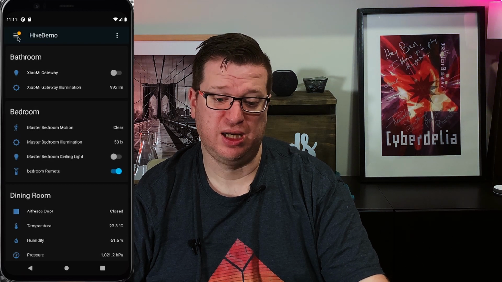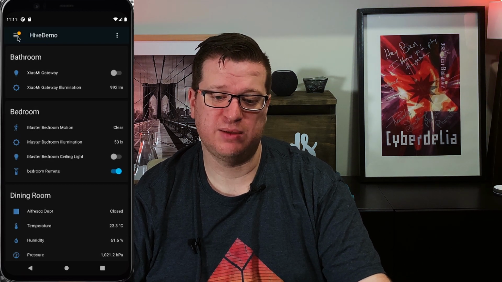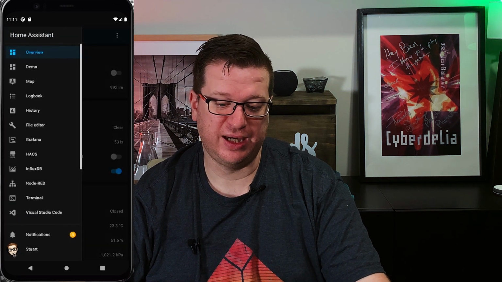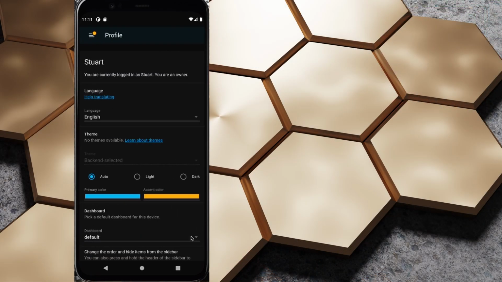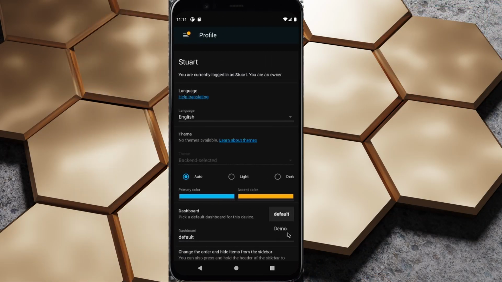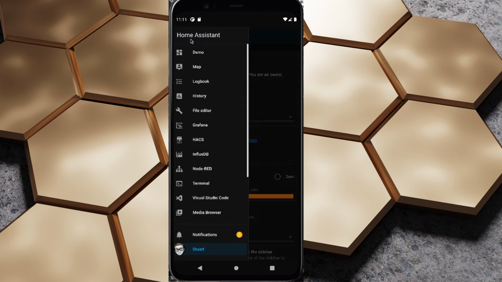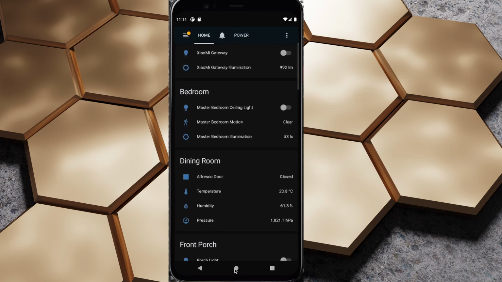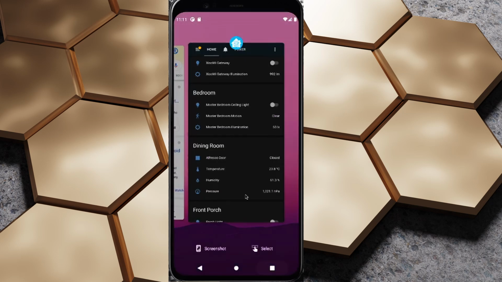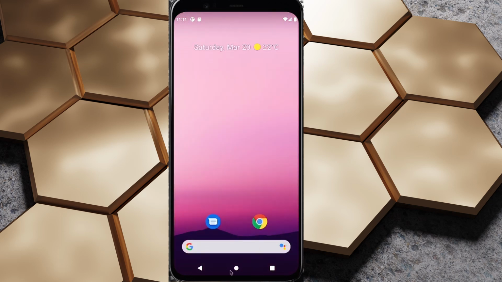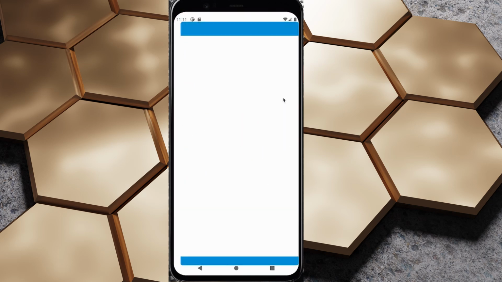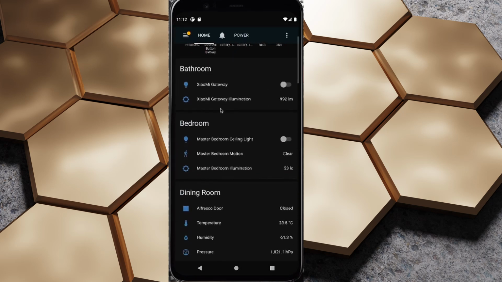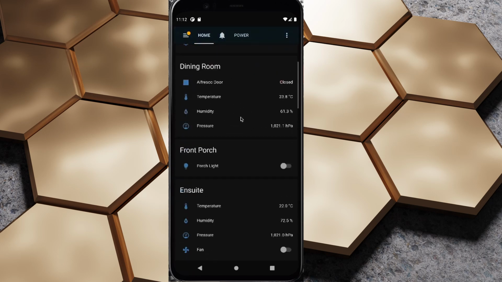So as you can see, we're not missing any of the functionality that we would generally expect from a companion app with Home Assistant. And if we wanted to, we could create a custom dashboard specifically for our mobile app and then go into our profile here. And in this dropdown for dashboard, we could pick a different default dashboard for this device so that when we go back out to Home Assistant, if we were to close this app, and then swipe up from the bottom and go to Home Assistant, it opens up and this is our default dashboard that we get access to.